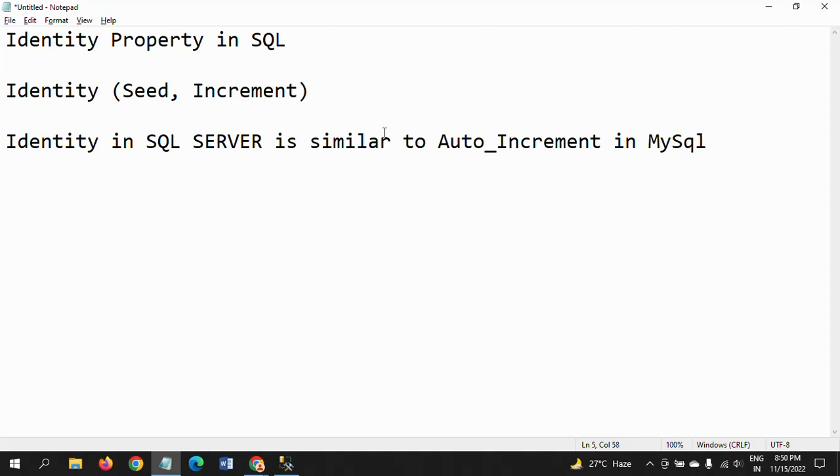This is a very important, basic question at the time of an interview. So what is identity? The interviewer may ask what the similar identity function available in MySQL is. It is nothing but auto increment.